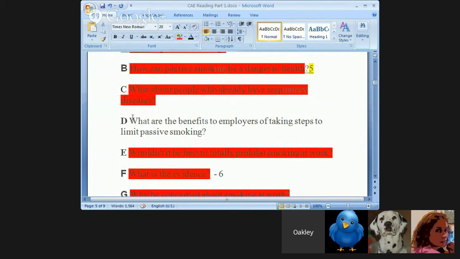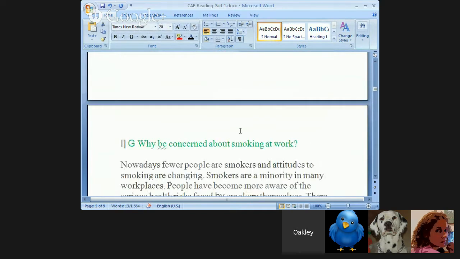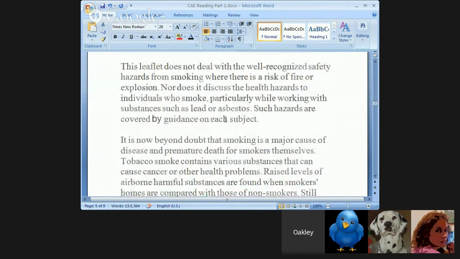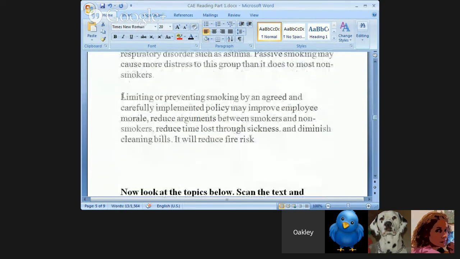And so does this last paragraph fit the question? What are the benefits to employers and employees, whatever? And I have to mention that yes, it's easier than the real IELTS. Yeah, I think it is. I agree. Well, see, the whole thing with CAE, some in parts one and four, some of them are definitely easier than IELTS headings questions, but some of them are kind of harder.